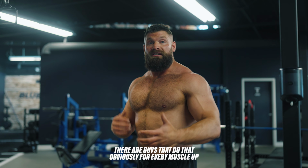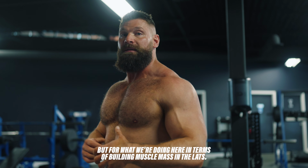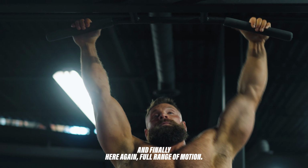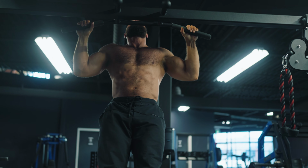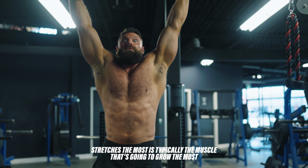There are guys who do that obviously for muscle ups and different exercises, and there's a different bunch of muscles that need to be built and established in order to do that properly. But for what we're doing here, in terms of building muscle mass in the lats, all right guys, so let's have a look at this move from the front. Here, again, full range of motion. The muscle that stretches the most is typically the muscle that's going to grow the most.